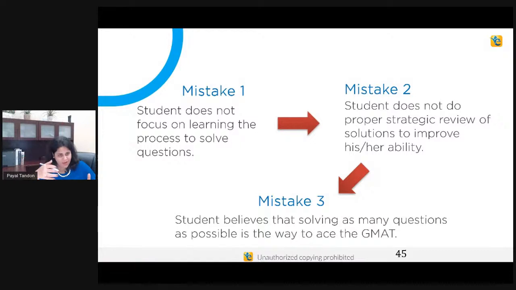So again, if you are preparing using a system that has been created with that particular intent in mind, then creating that error log should not be that laborious a task for you, because the onus of your preparation is not completely on your shoulders. Now you have a system that's actually tracking that information. So that's why it's very important for you to utilize a system that helps you get to that point through the path that we are recommending. As you go through Scholaranium, you solve questions, you learn from those questions, you take down notes, you then make sure that you're taking feedback from the system and applying that feedback appropriately.